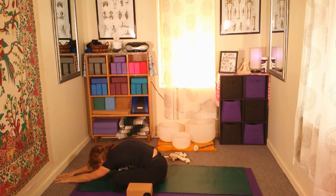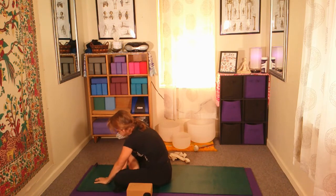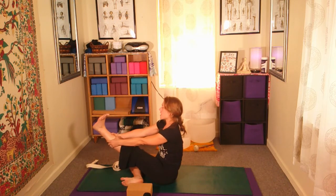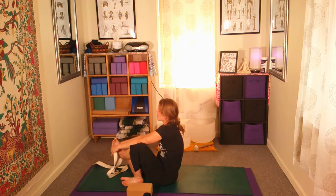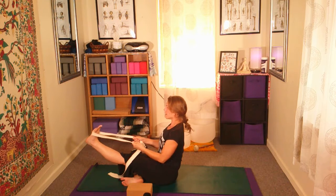Breathing into that. Nice and slow. And bringing yourself up. Taking that strap. If you don't have a strap, then just grab that calf, flex that foot, elongate that spine. Nice deep breaths. If you do have the strap, bring it behind that foot and extend out, bringing those arms back by the sides of the body, pushing out into a modified heron.